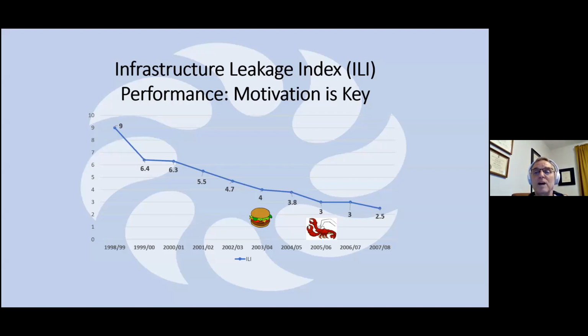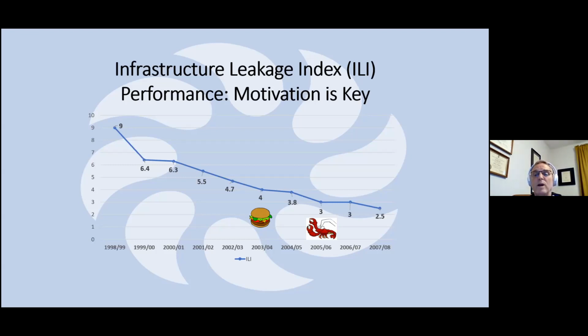So I made it a point to say that we're not done yet, that our goal actually was to get at least to 3. We wanted to at least get to an infrastructure leakage index of 3, because we thought that would put us in what we'd call a position of world-class performance. And there was a person at the back of the room that yelled out, "That's great, Carl, but what will you do for us if we get an infrastructure leakage index of 3?" So I asked the question back to him and said, "Well, what would you like if we reach an infrastructure leakage index of 3?" And he came back right away and said, "I would like you to buy lobsters and have another feast, a big feast of lobsters." And I said, "Okay, make it so."